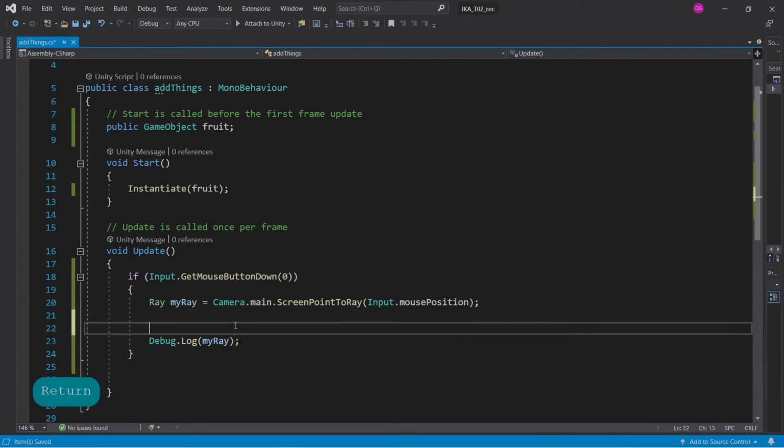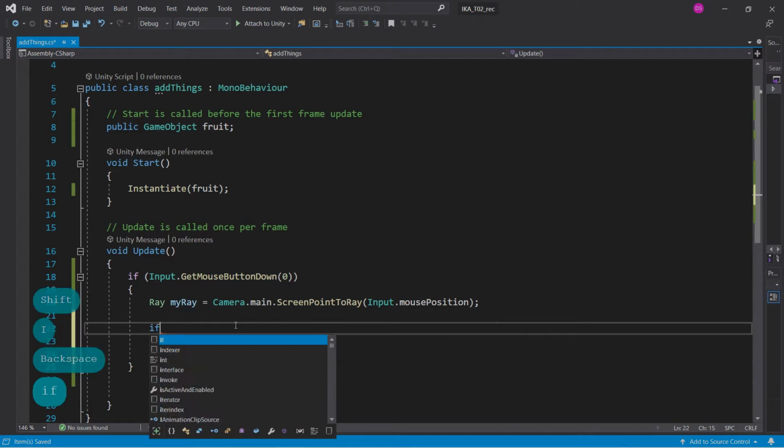So now, what I need to do is create another conditional statement. And in this one, I'm going to figure out what happens if the raycast command hits something.